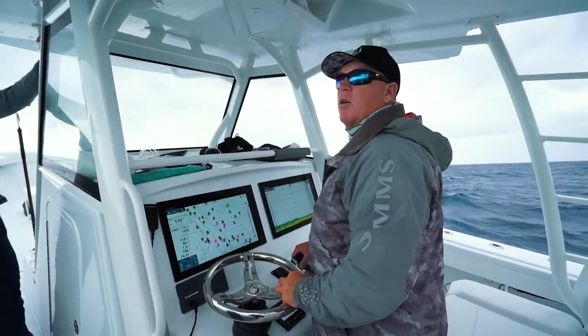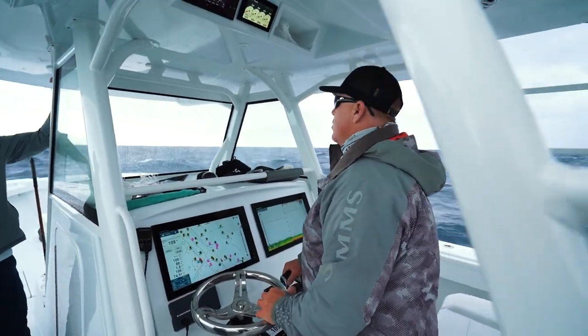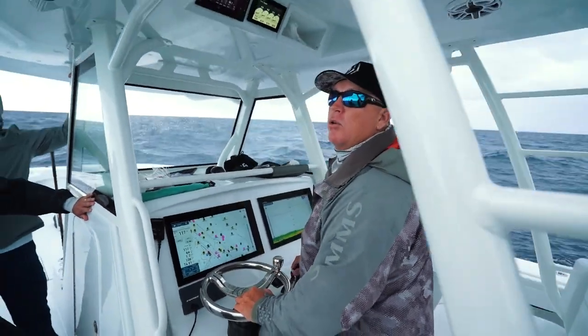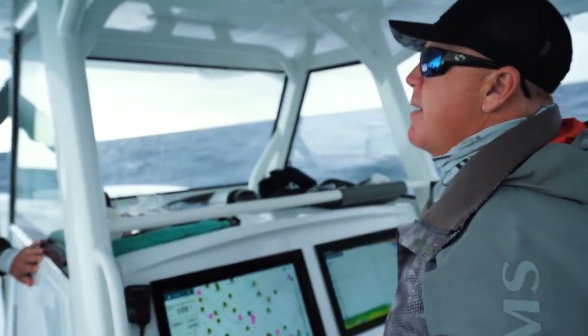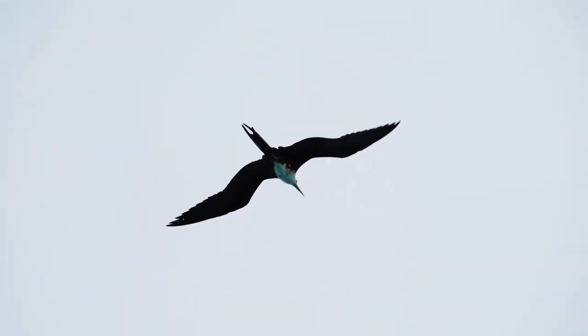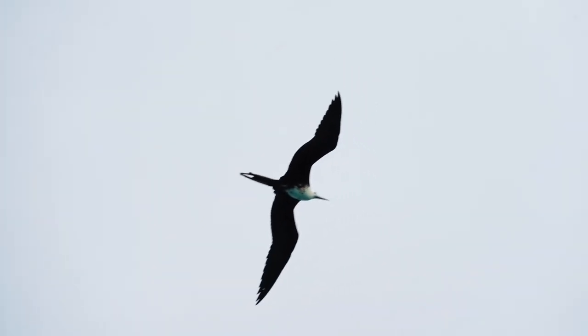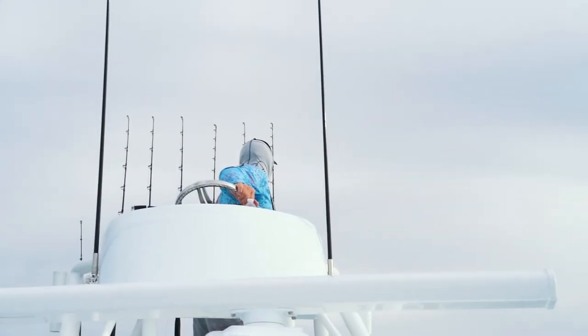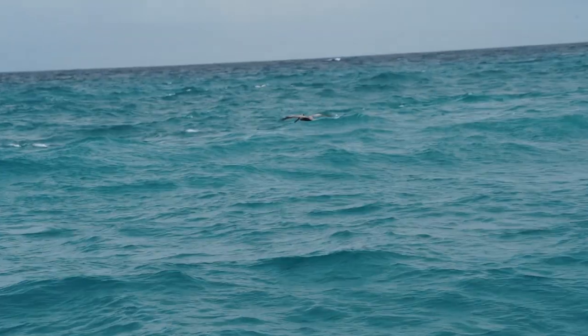If you're trolling, you're gonna want it a little tighter, so it's not always snapping out. If you're live baiting, I want it a little looser, so that when the fish hits, it drops back and allows them to eat it. I do have a frigate bird up high right over there that I'm watching. You always want to watch for the frigate birds and color changes. We're in 106 feet right here, so it's a good area for sail fishing behind these big reefs.